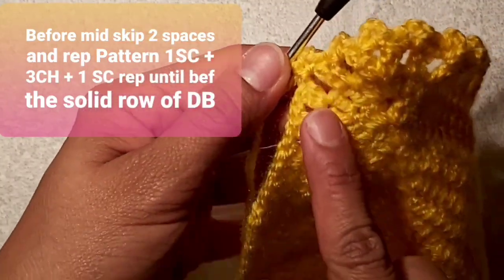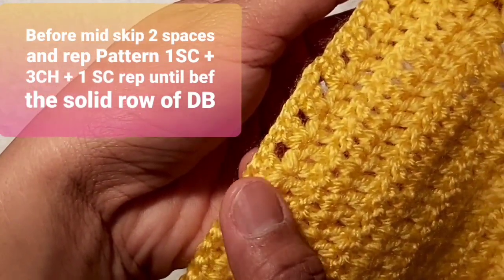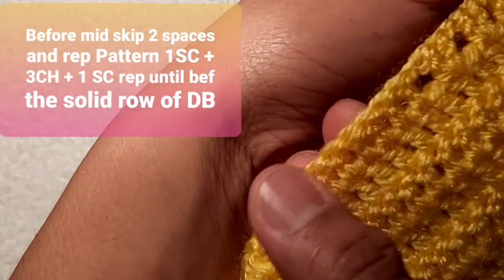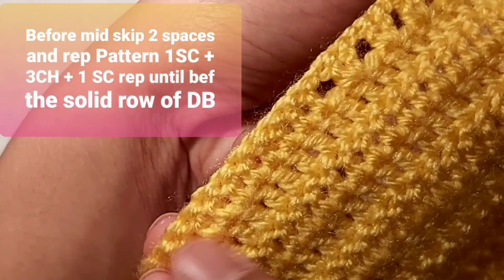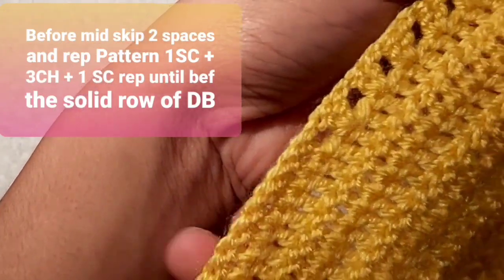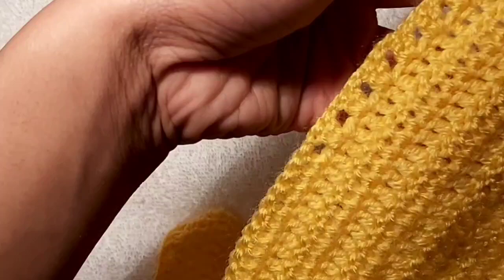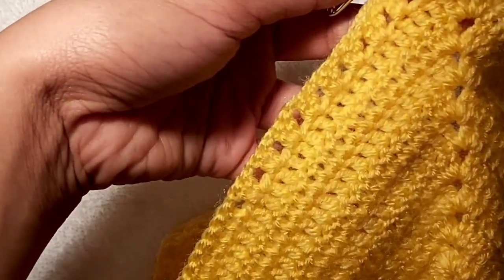So it's the same pattern guys hanggang makarating kayo dito sa this last part, bago kayo gumawa nitong solid row of double crochet. And I'll go ahead and teach you later on kung anong gagawin nating design on this part, because it's gonna be different on this part, okay? Let me finish my design and I'll meet you guys right back.